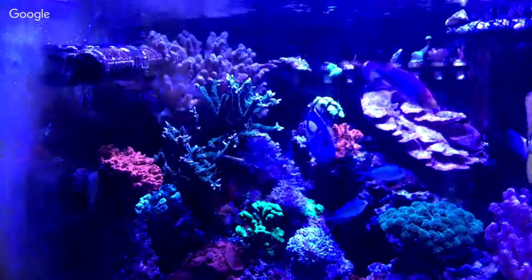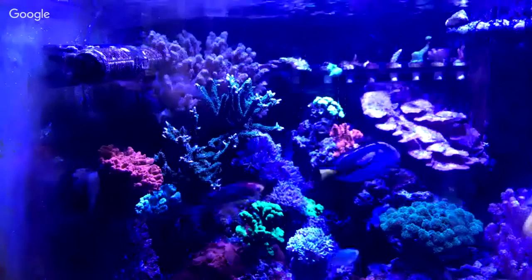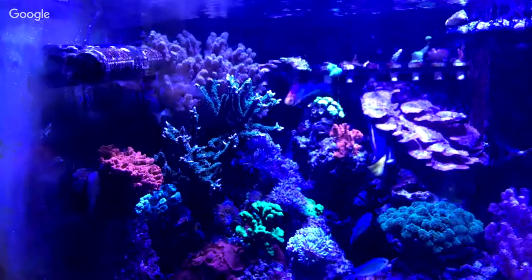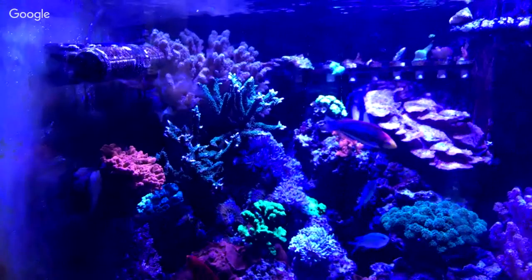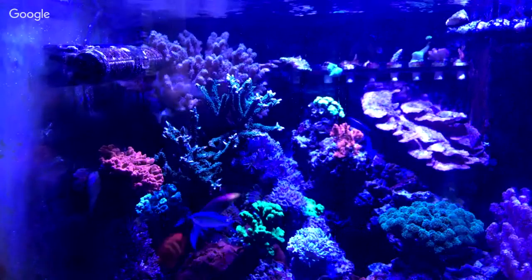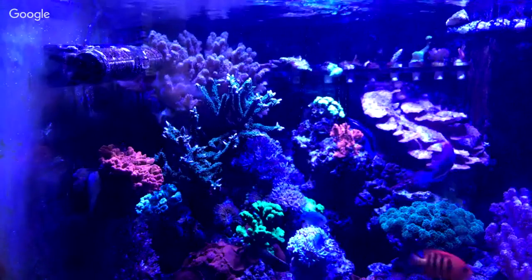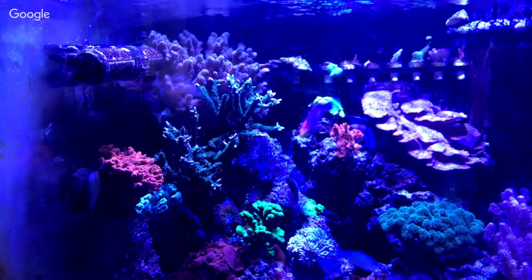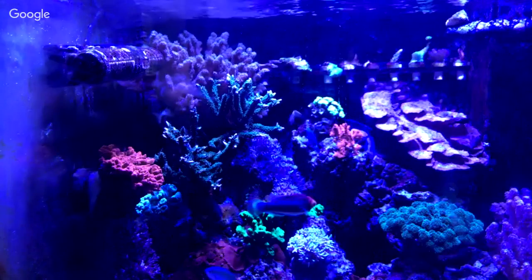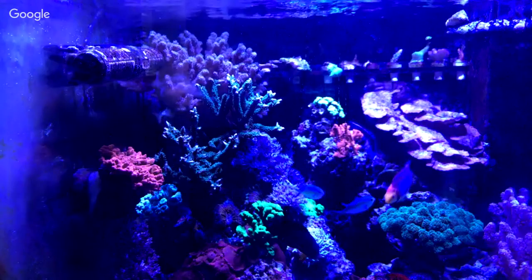I know you guys can't see it, but 4 heads of my candy cane are gone. I'm going to have to test parameters, because it wasn't like that yesterday. And the tips of my SPS look like they're bleached.